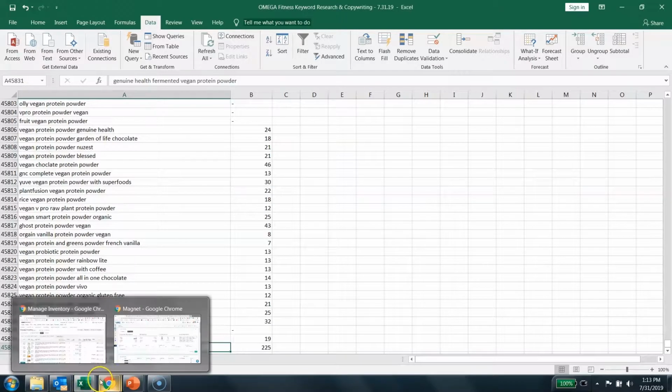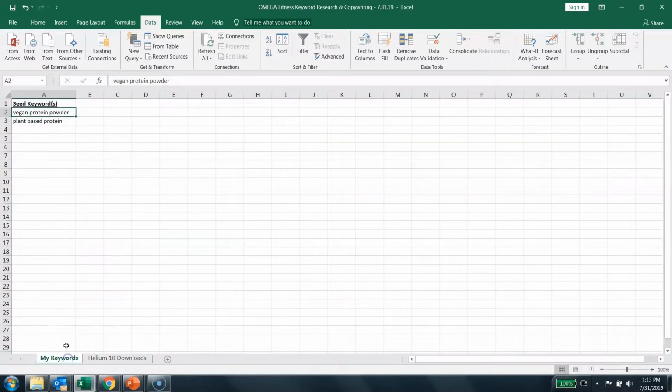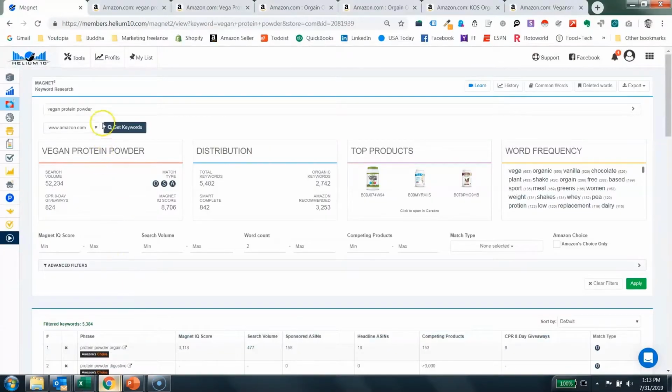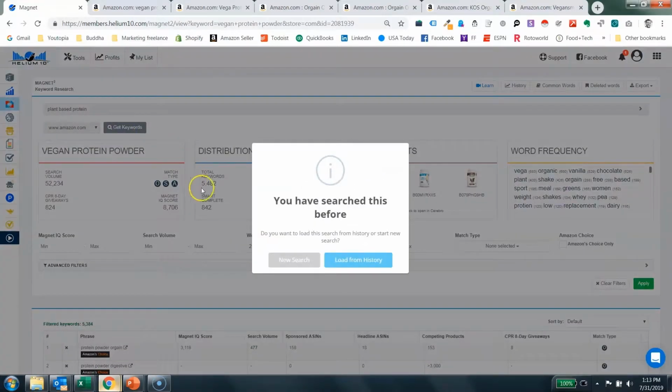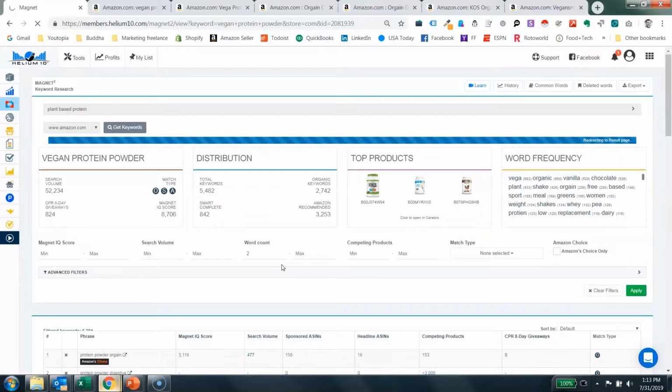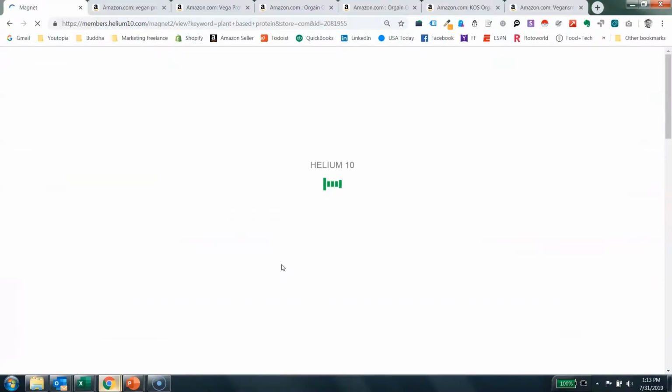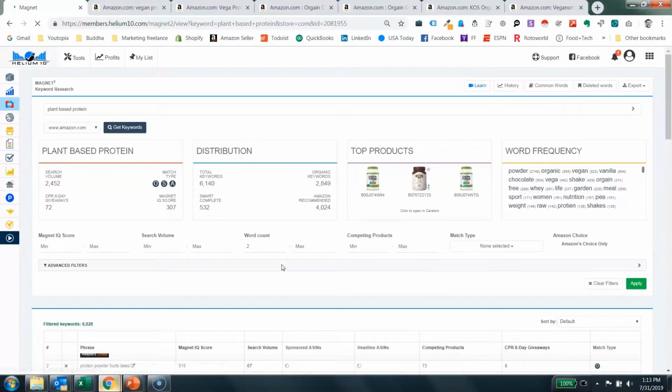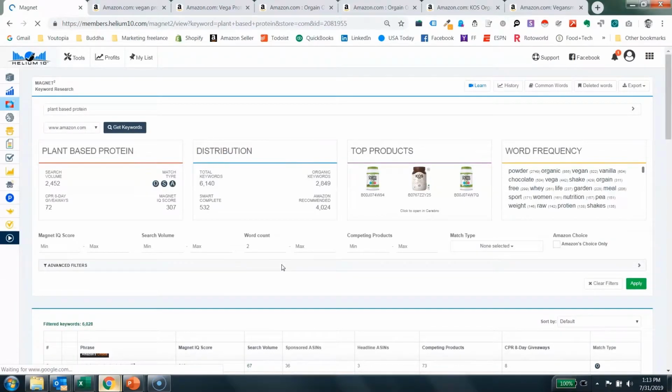Now the final piece, we have one more seed keyword. So we have plant-based protein. And I'm sure there are going to be a lot of overlapping keywords here, and that is completely fine. We'll get rid of those duplicates. So go ahead and do that search for another seed keyword. And if you have 3 seed keywords, please go ahead and repeat it 3 times, or if you really want 4 times. We're going to end up removing duplicates, so there's no confusion. But we want to make sure we're capturing as many relevant keywords as possible from the get-go.